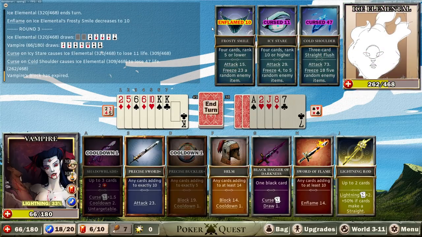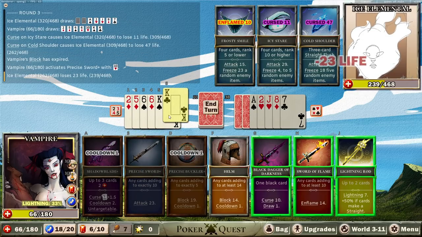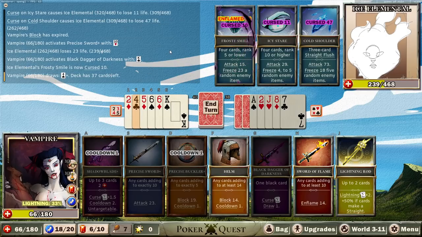Straight flush is definitely not happening. 5 or lower could happen. 4 cards rank 10 or higher could happen. It's done. They're not likely, those ones, but you never know. In fact, I'm going to even try this out because it seems like they're opening up the opportunity for us to maybe do that and be okay.